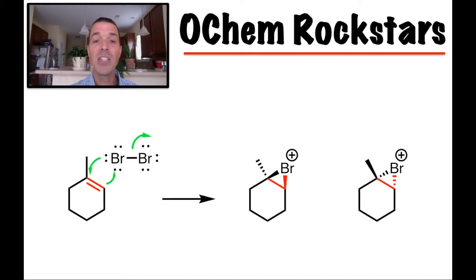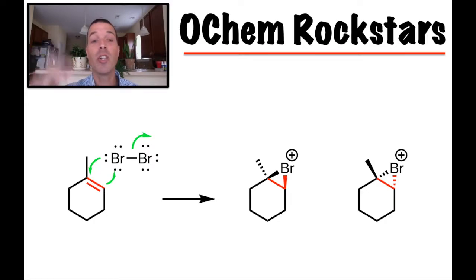Now, let's go ahead and look at the mechanism, okay? So we've seen this before, that our bromine is going to attack the double bond, then our double bond is going to attack the same bromine, then we're going to break the bromine-bromine bond, okay? Now you might be saying, well, Jay, okay, you're attacking that side. Does it matter which side the bromine attacks? Yes, and I'm going to explain in a minute, okay?